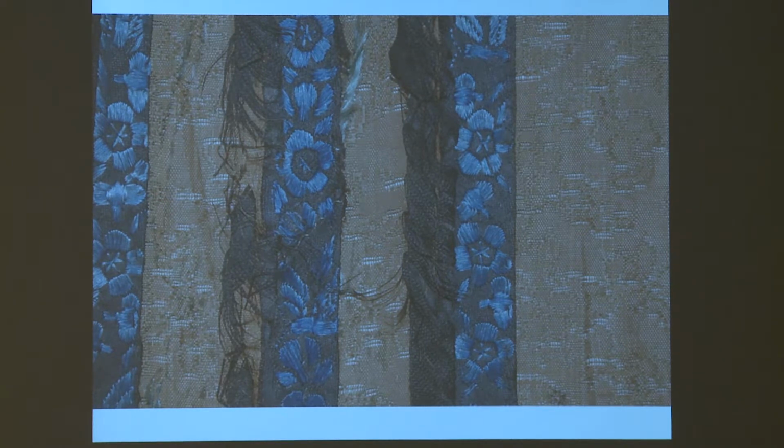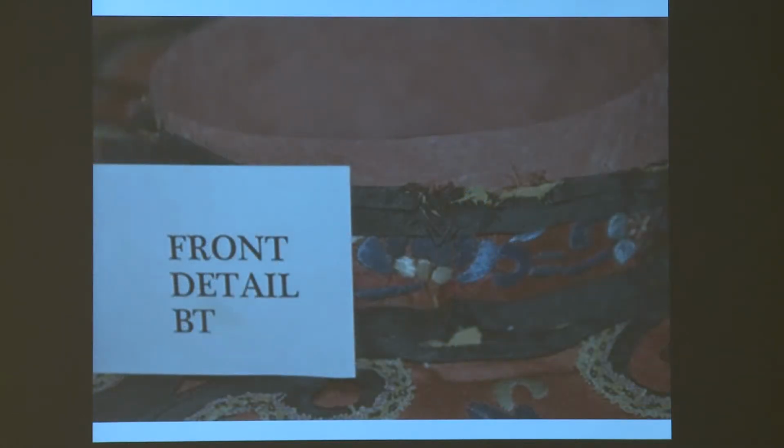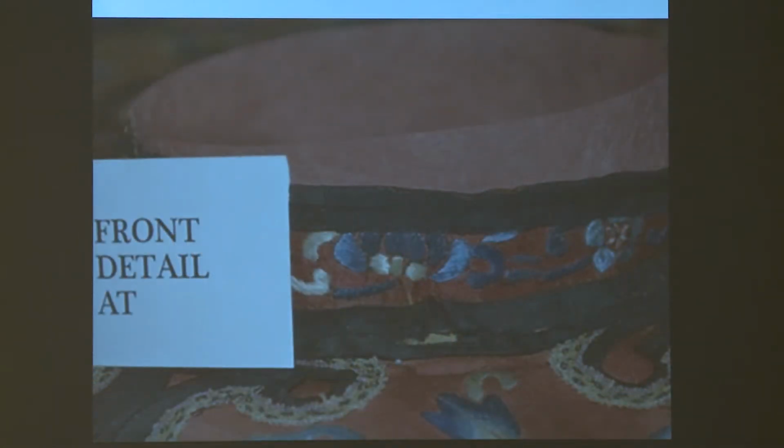However, to display this, the frayed bits need to be contained. Textile conservators generally use a sheer fabric, usually silk or polyester, that is color matched to the damaged area and placed over the trim and stitched in place using monofilament to hold in the frayed bits. This is actually a detail of a 19th century Chinese woman's collar that is exhibiting a similar problem to the black silk trim as in the skirt that I showed earlier. Here you can see where the frayed silk has been contained with an overlay of dyed sheer silk fabric called crepeline.